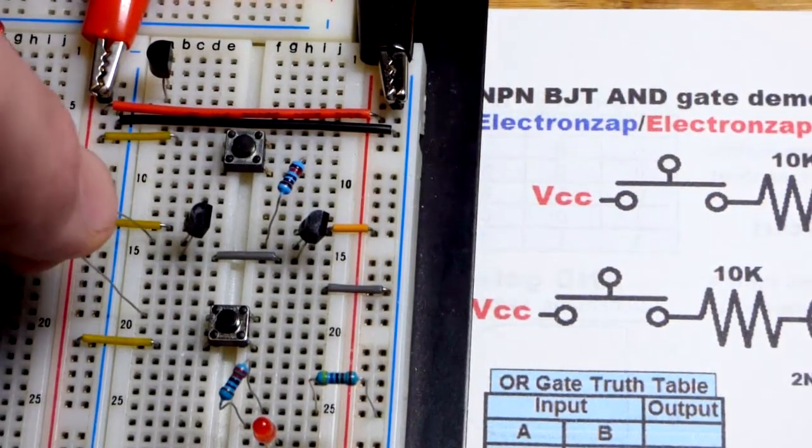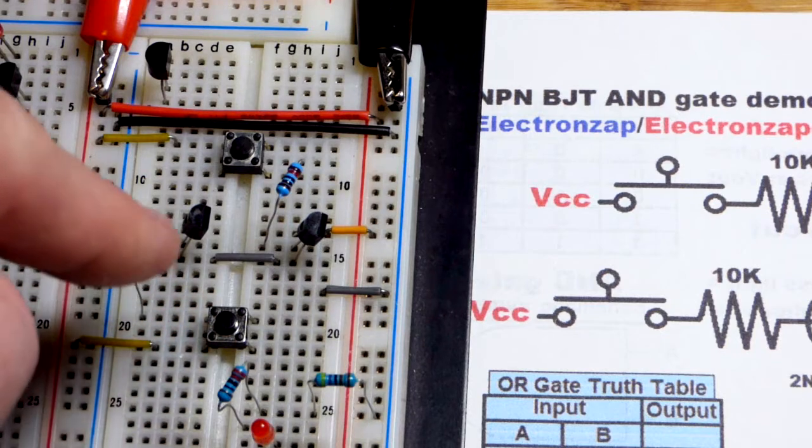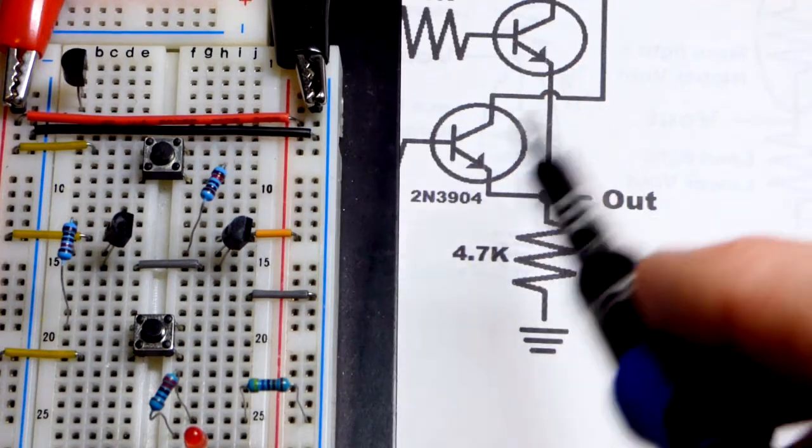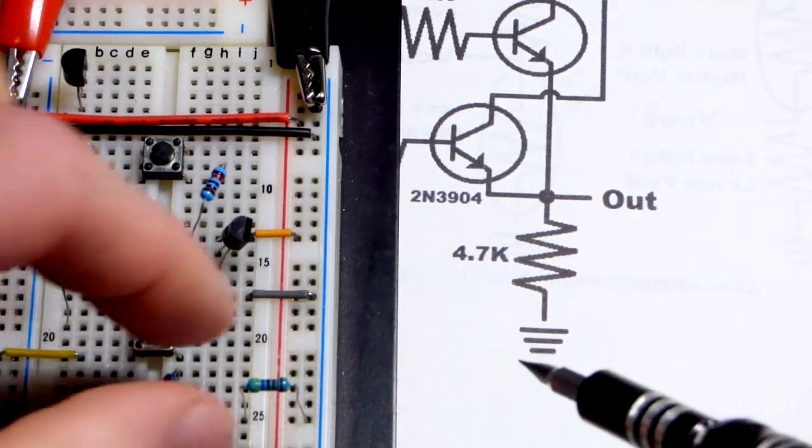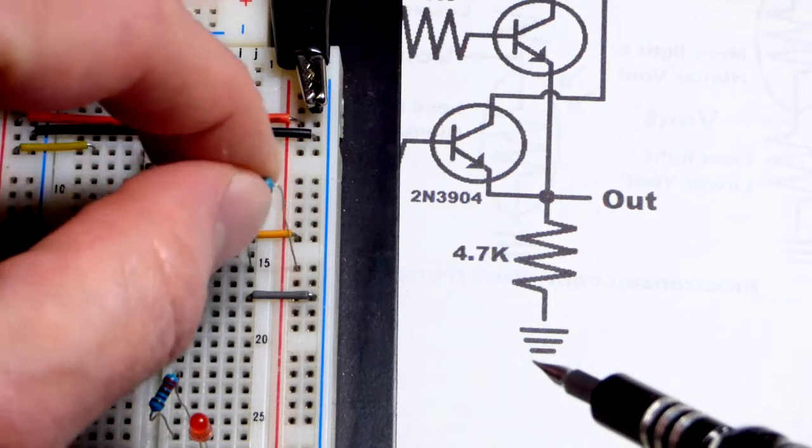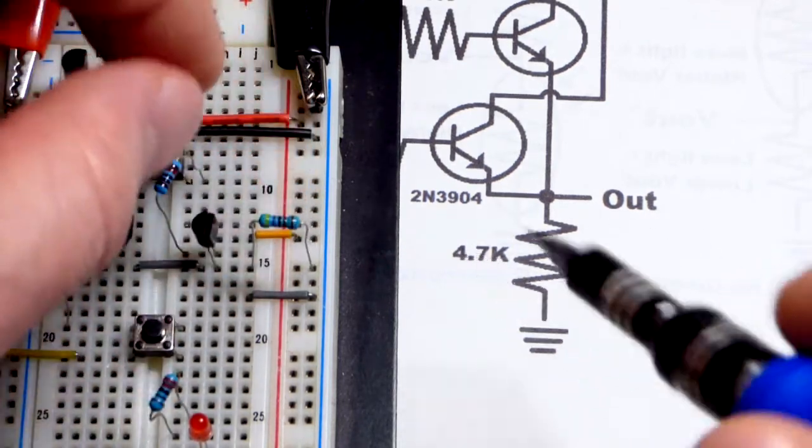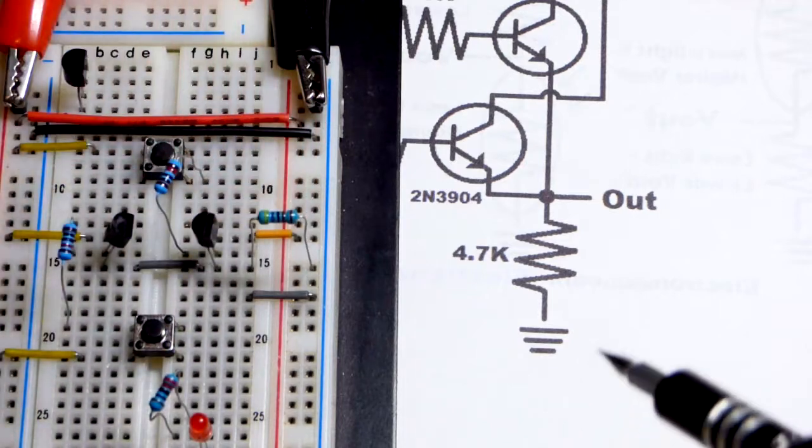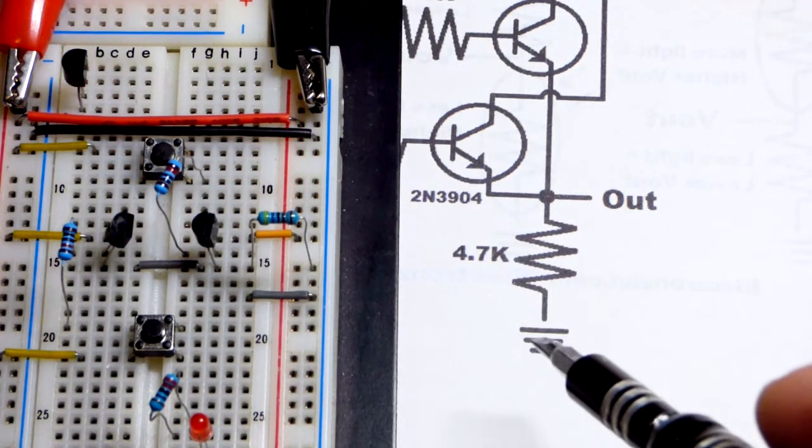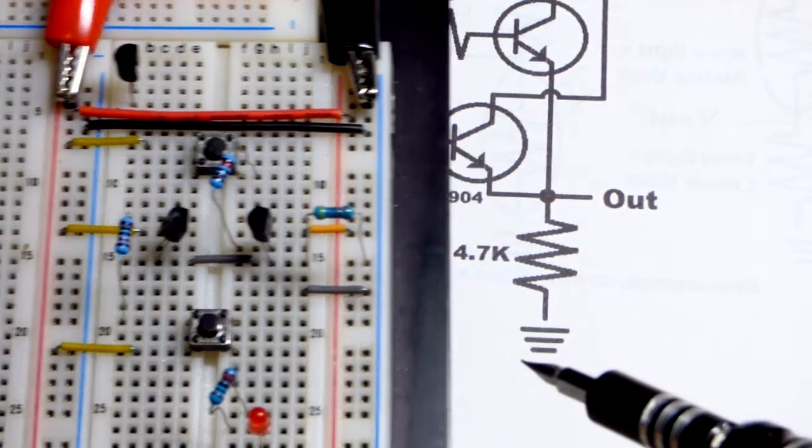Let's zoom in. There we go. Middle pin to the base, and then the other side of the 10 kiloohm resistor to that side of the switch. Now, we already have the emitters connected by that jumper. We're going to take this emitter resistor, and again, I drew this diagram for a different circuit. I don't know why exactly I had 4.7K, probably just because that was already on the board. But, in any case, this is going to be a good value to use, right there. Now, we're done wiring up our circuitry.